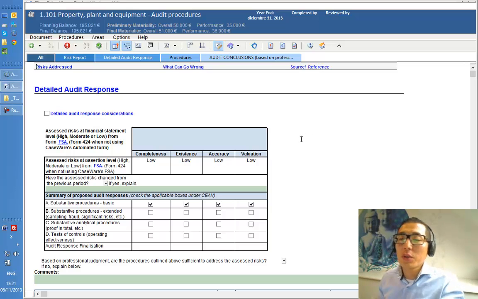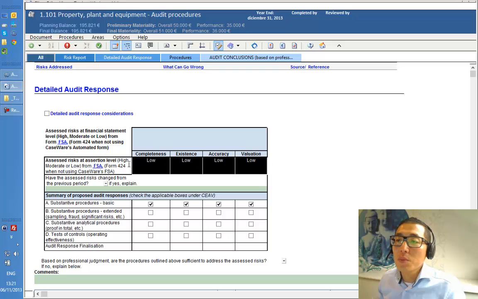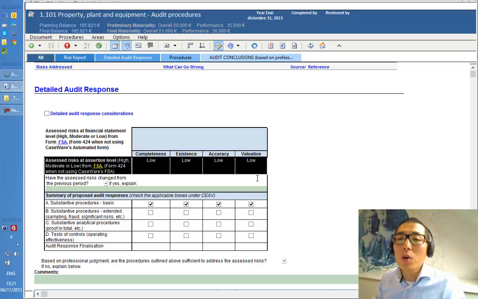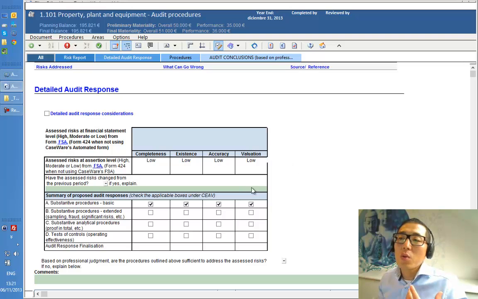I'll explain the interface a little bit later. What you can see here is that right now in this column, the overall risk assessment from the FSA is repeated. So it's there at the top of the audit program. We expect that maybe for larger audits, someone else might be completing the FSA, and then the audit team only does the work in the work programs.